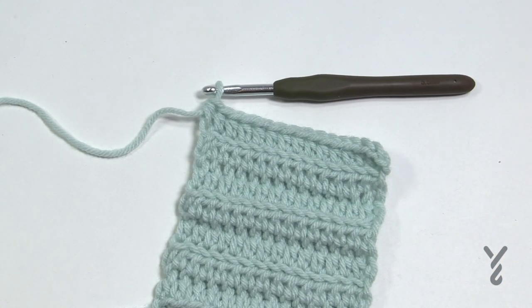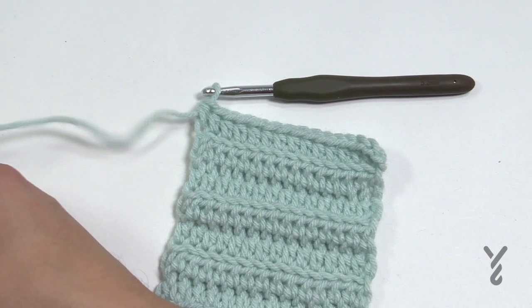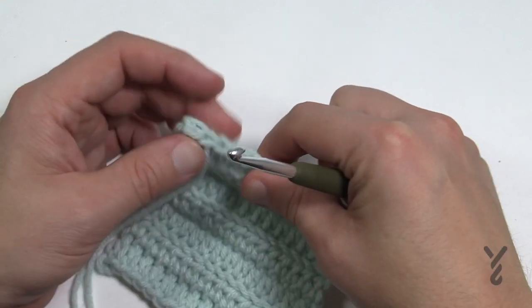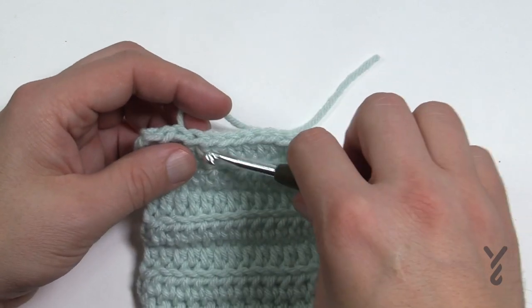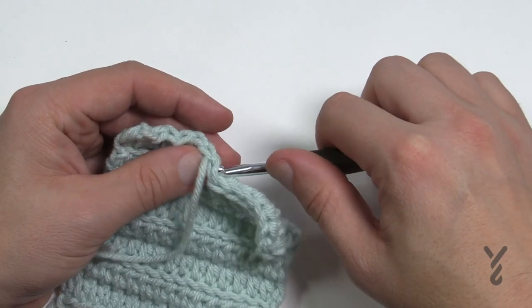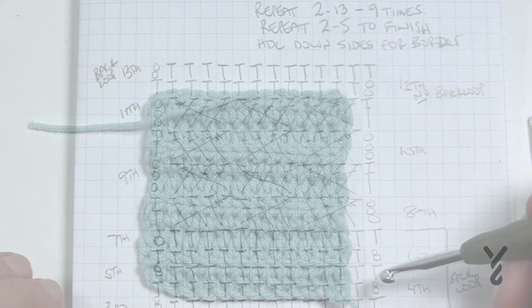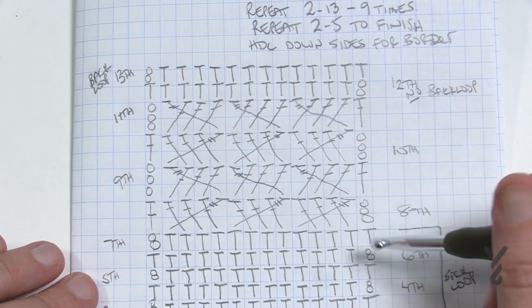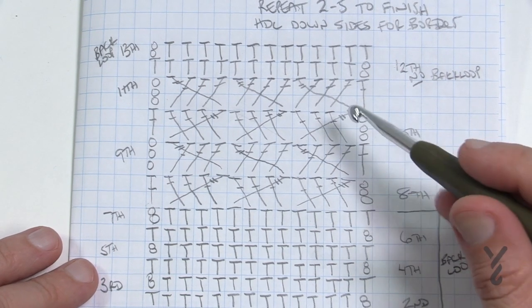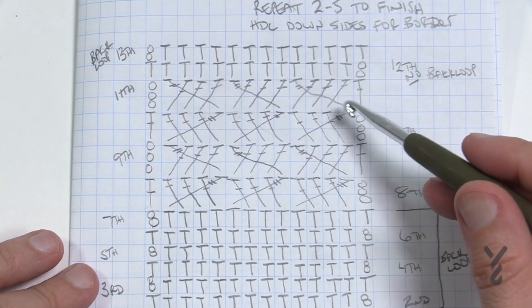I've now finished up to row number seven. At this point I want to trim my yarn and start off with something new. Just trim it and weave in your ends, pulling it through. You can use a darning needle — I'll show you that at the end of this tutorial. Turn it around and let's begin the next row. In rows eight, nine, ten and eleven we're going to be doing the herringbone stitches. These chaining twos don't represent the half double crochet I was ad-libbing about. I want to keep it accurate to the designer's pattern, so I'm going to chain three. We need to maintain these double trebles leaning over and make sure they're always on the same side of the project.